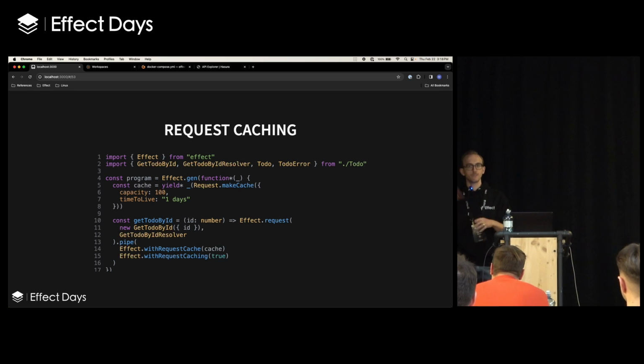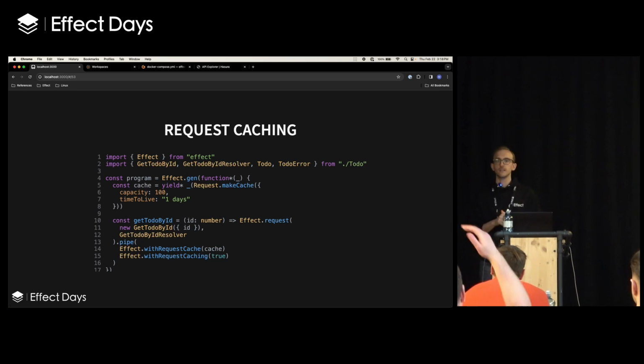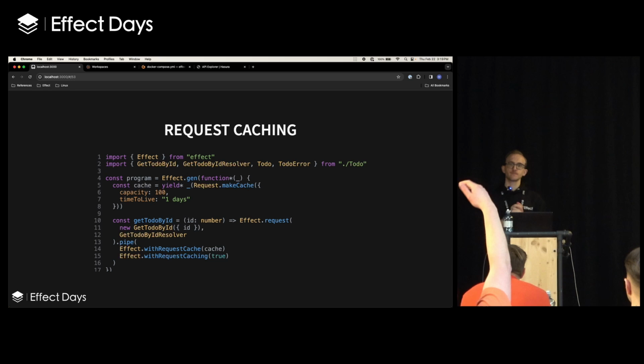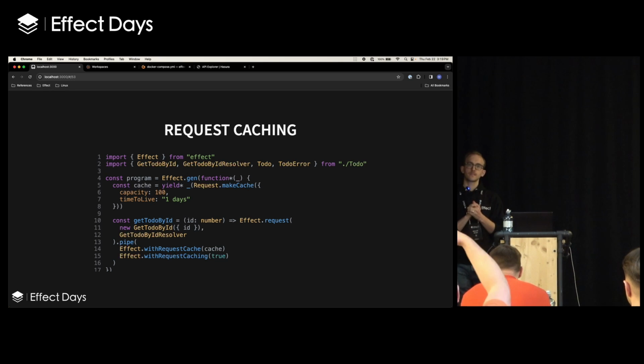Like you could say, turn request caching on. I don't care, use the default cache. I want everything to be cached. But there is no way to control multiple caches at the level of your application, like a named cache. This region uses named cache A, this uses named cache B, and on the top of your application, you can say, this is my implementation for cache A, and this is my implementation for cache B.